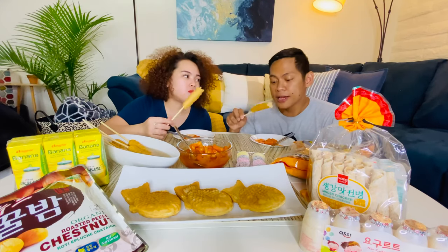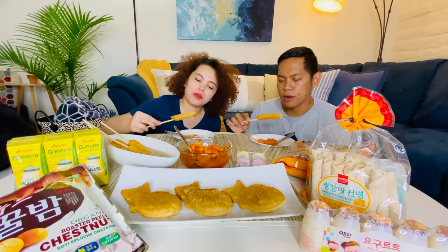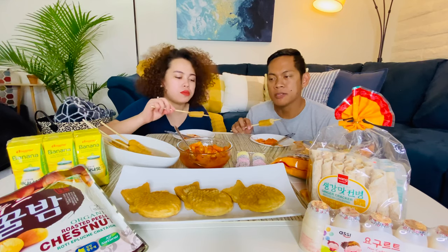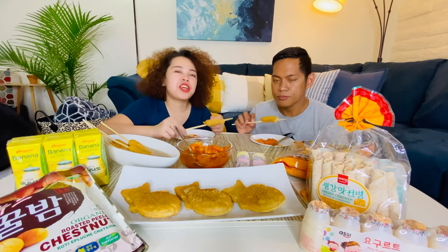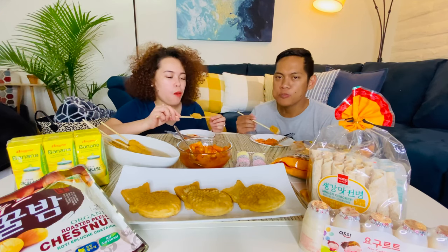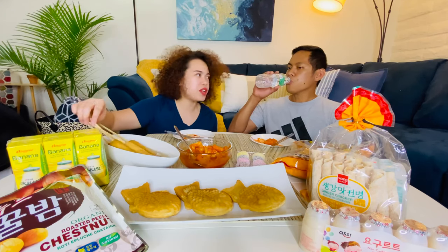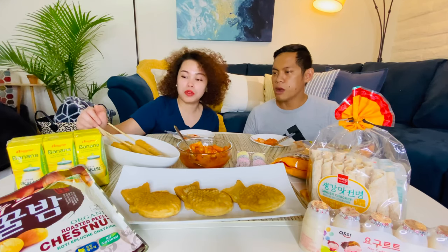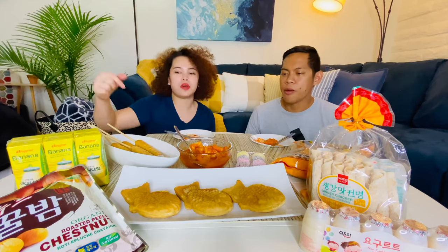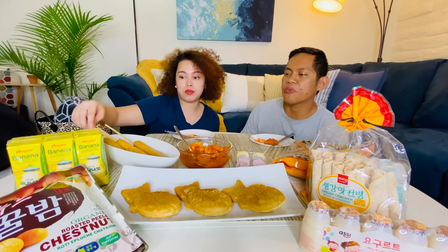Oh, it neutralized the spiciness of the tteokbokki. The equivalent of this is fishball in the Philippines, but tastier. Like manong-manong pabili fishball. These were all frozen goods. So I know in Korea, these are all street food, so they're prepared on the spot and you get to eat it right there. So I think that would be good. But it tastes good even though it's been frozen for a while.